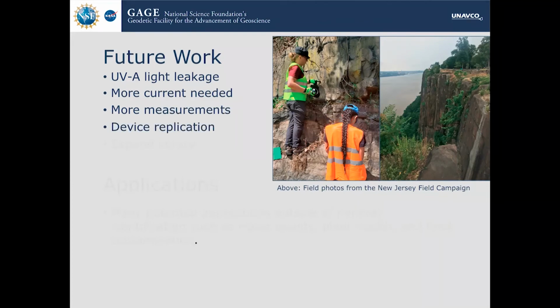We need to be able to replicate it. We need to be able to make this using completely different components that were purchased in the same place, so that we can make sure that it's not just this computer works really well and this one doesn't. So I will take it to school and build another one. We also want to expand the library, potentially to include some meteorite samples so that we can apply it to the moon and other small bodies, because that is one of the primary goals.